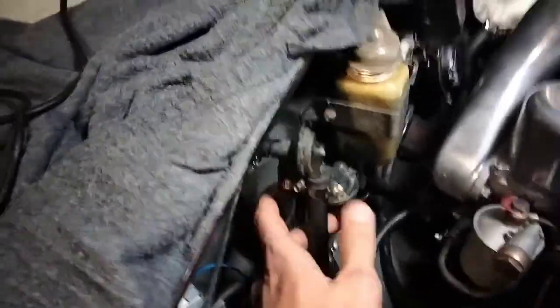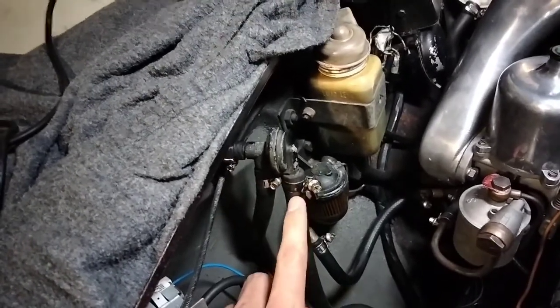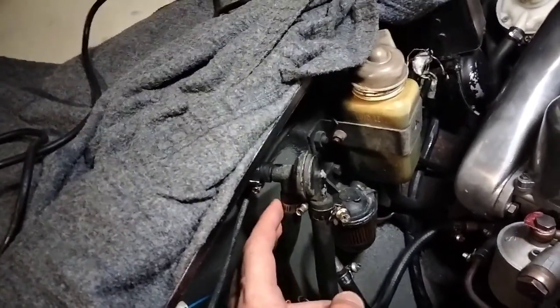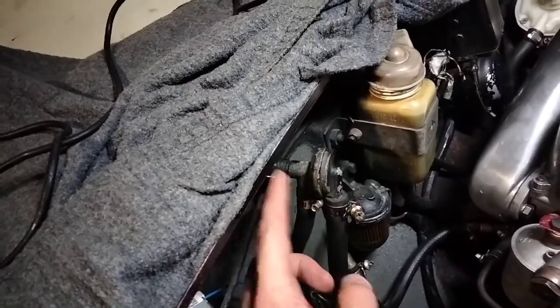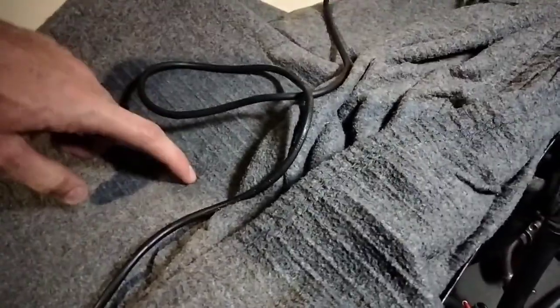These aren't check valves like you and I would know them in other cars. Basically this is what goes down to the manifold. They've seen it prudent to add — so you need a manifold here. These would normally be joined up and you'd have one entry into the check valve, but instead they've used these two here. This one goes down to the reservoir underneath the fender — that's the vacuum reservoir. And then this one back here goes down to the brake servo.